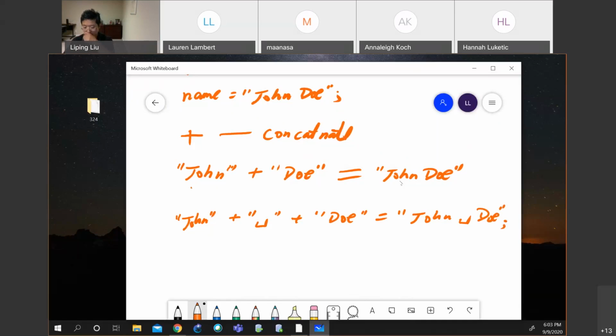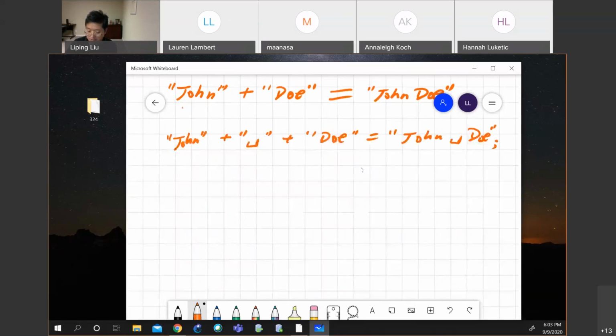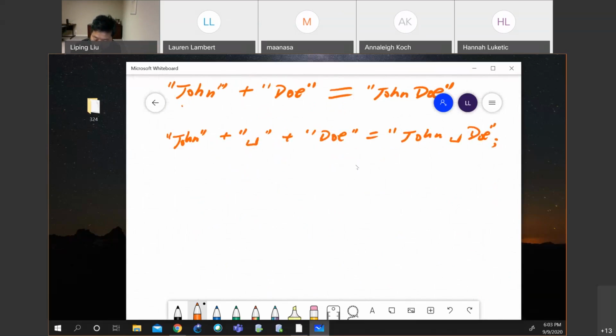Now let's try to use the variable name and job to make a sentence. I already said job is equal to manager, name is Jiang Dou, right? So let's say I want to make a sentence like Jiang Dou has job title of manager. To do that, we'll put name first, right?